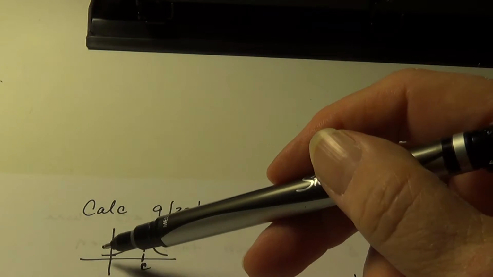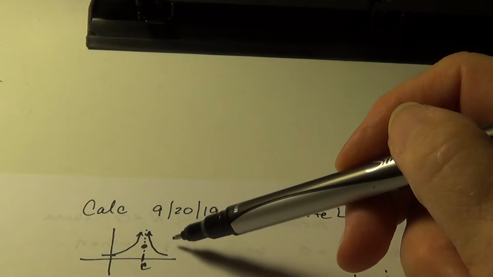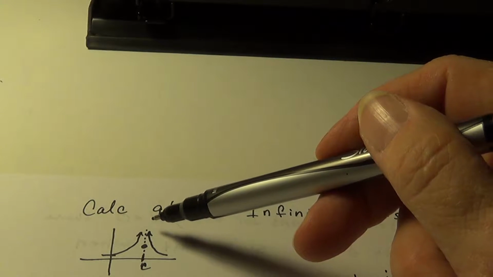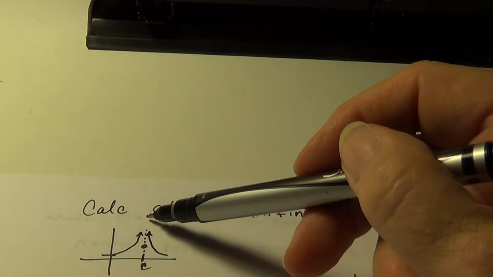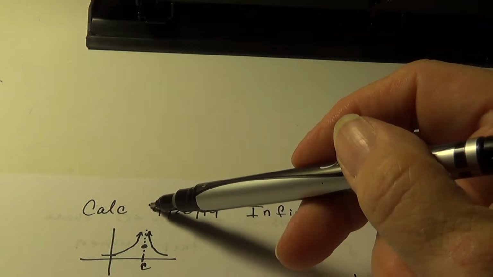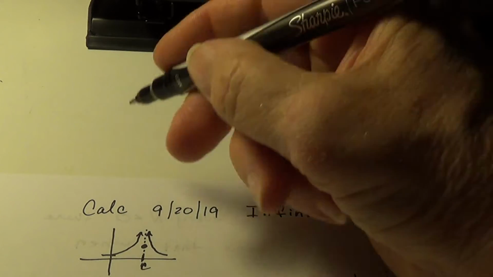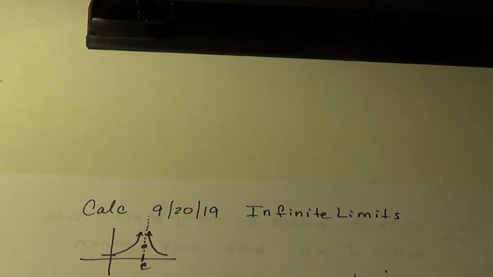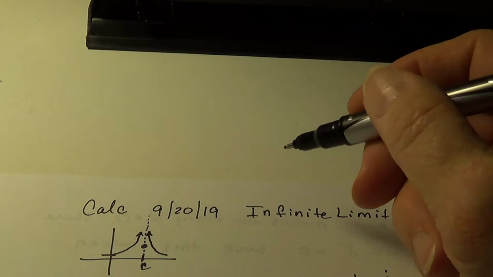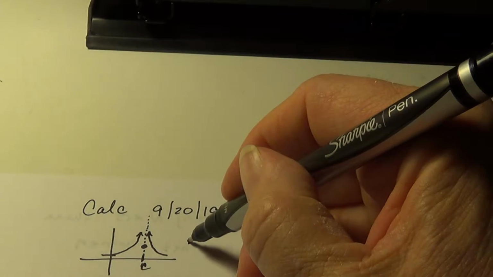Let's see, suppose we have this graph, and I think we had something like this on one of our problems when we were just looking for limits graphically. It became asymptotic above, but right here this point existed, and this became asymptotic to this side. So it looks something like that, and the problem asks us what the limit was as x approached c. So we looked from the left and the right, and we saw they both were going upward, and we said it was infinity. And remember, the book said no, it said it had no limit.